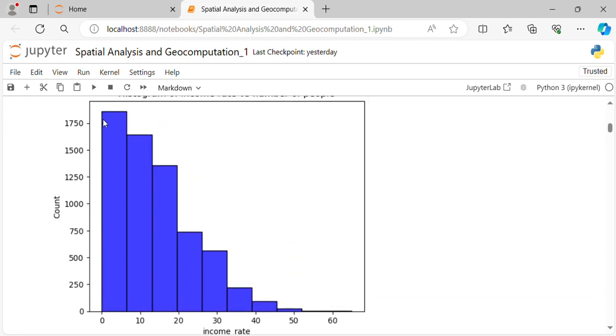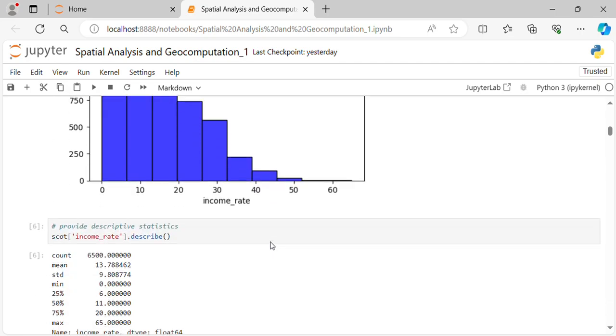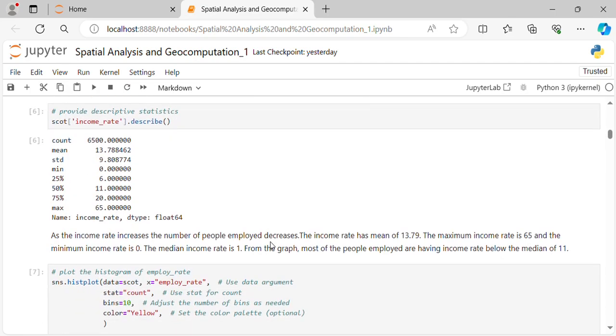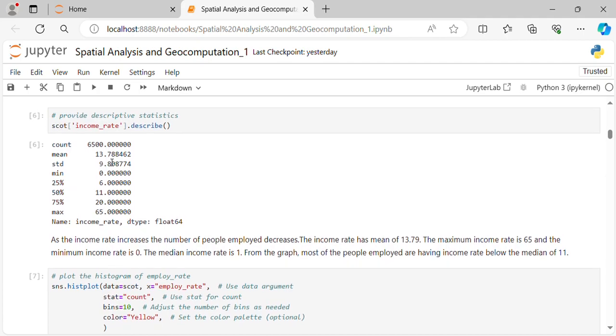So you can see as the income rate increases, the number of people decreases. The income rate has a mean of 13.79 from the descriptive statistics. The maximum income rate is 65 and the minimum income rate is 0. The median income rate is 11.